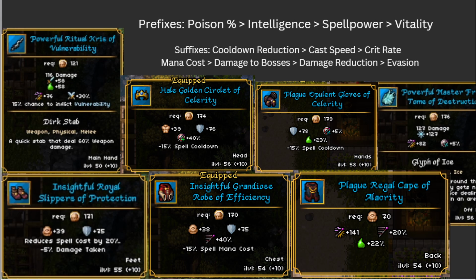For prefixes, I recommend Poison Damage %, followed by Intelligence, and then Spell Power, and then Vitality. Poison Damage % scales incredibly well with the build, since both your Fan of Knives and Poison Cloud do poison damage. For suffixes, I think Cooldown Reduction, followed by Cast Speed, followed by Crit Rate, and then Mana Cost.